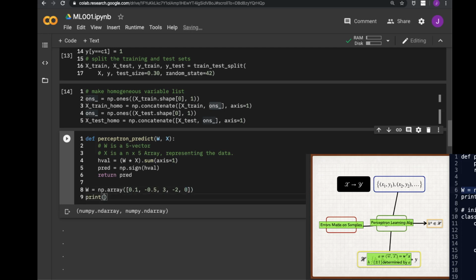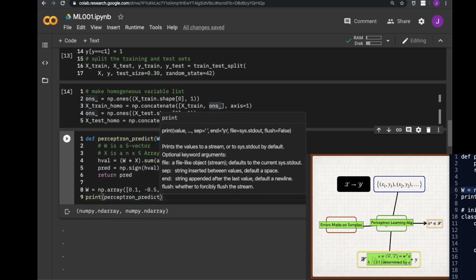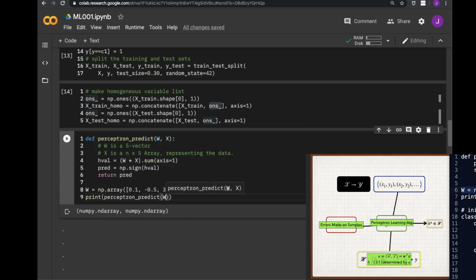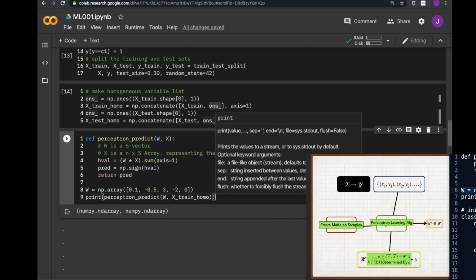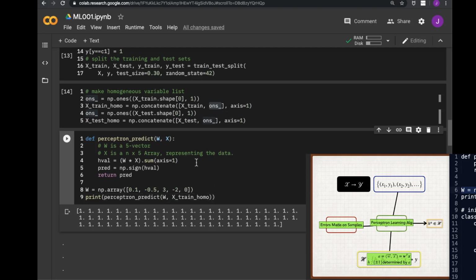Let's print the perceptron prediction. The result of the perceptron prediction on our training samples. 0, 1 is useless, illegal.